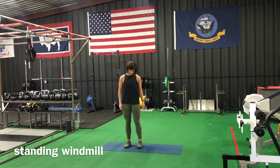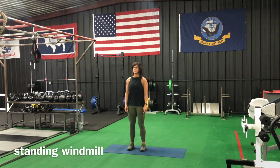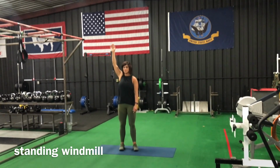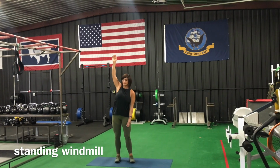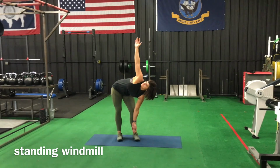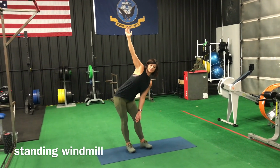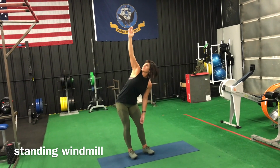Standing windmill. Start with your feet shoulder width apart. If you raise your right hand to start, your toes will shift to the left. Then you'll take the left hand and use that as your guide hand as you slide it down and hinge. Make sure the butt goes back. Look up towards that hand.